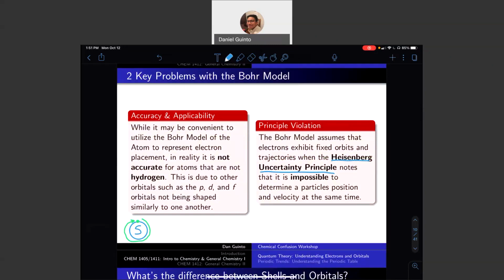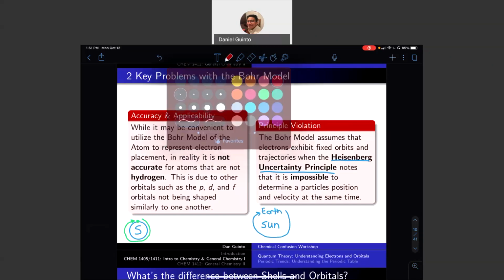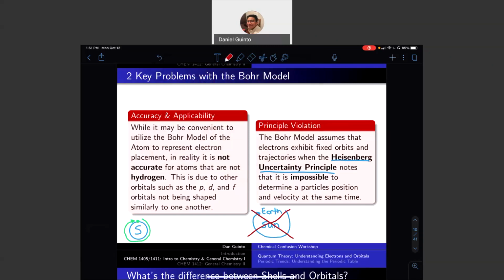See, we assume that with the Bohr model of the atom, the nucleus is kind of like the sun in this case, and the electron is kind of like Earth or other planets, and it's going to simply orbit in a circular path. But again, that's not how this actually works. While our universe may do it, atoms don't necessarily do so. And that's kind of problematic because we would like to think that it's easy to represent these atoms in a way.